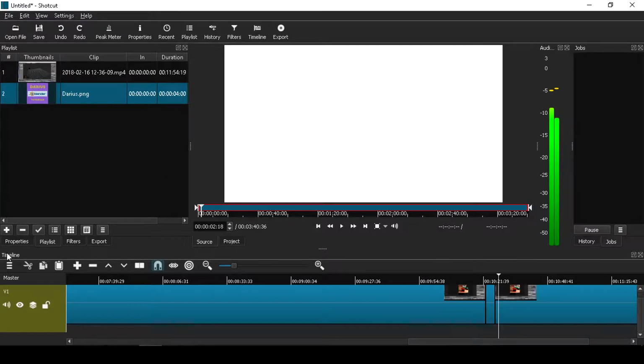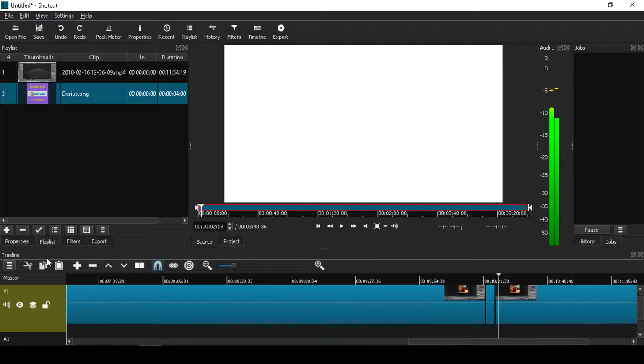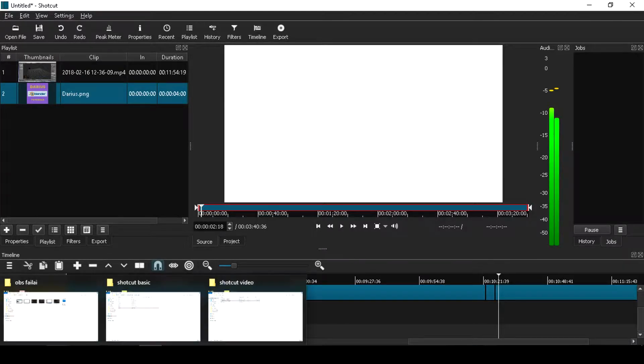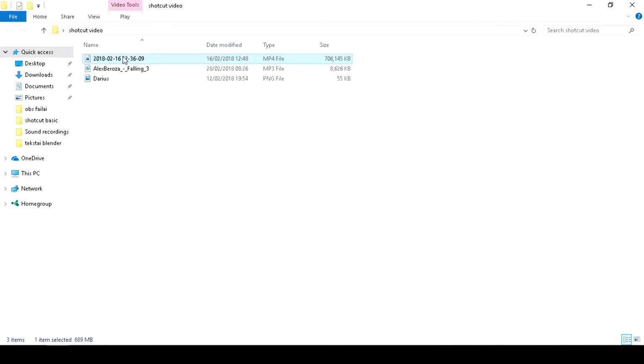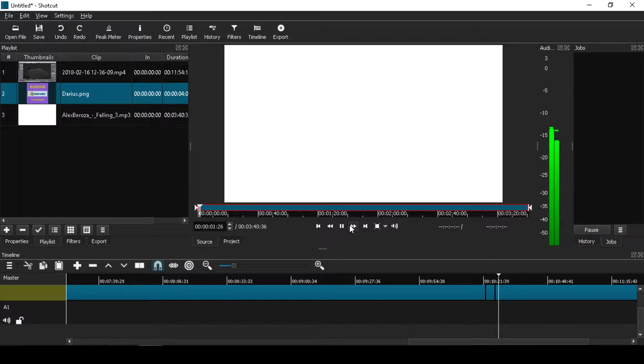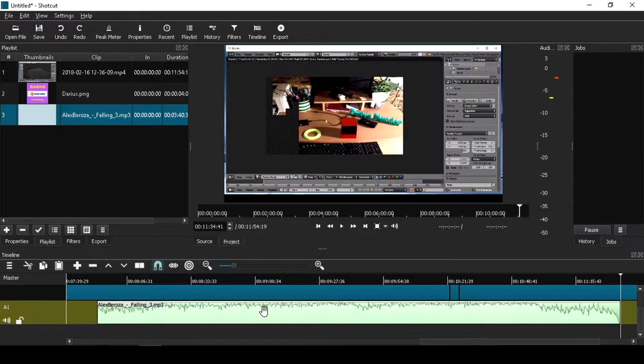If you want to mix your video with an audio track, add any song to the playlist, click Add Audio Track, and drag your audio file into the timeline. You can add a few songs. To shorten an audio track or video track, drag like this.